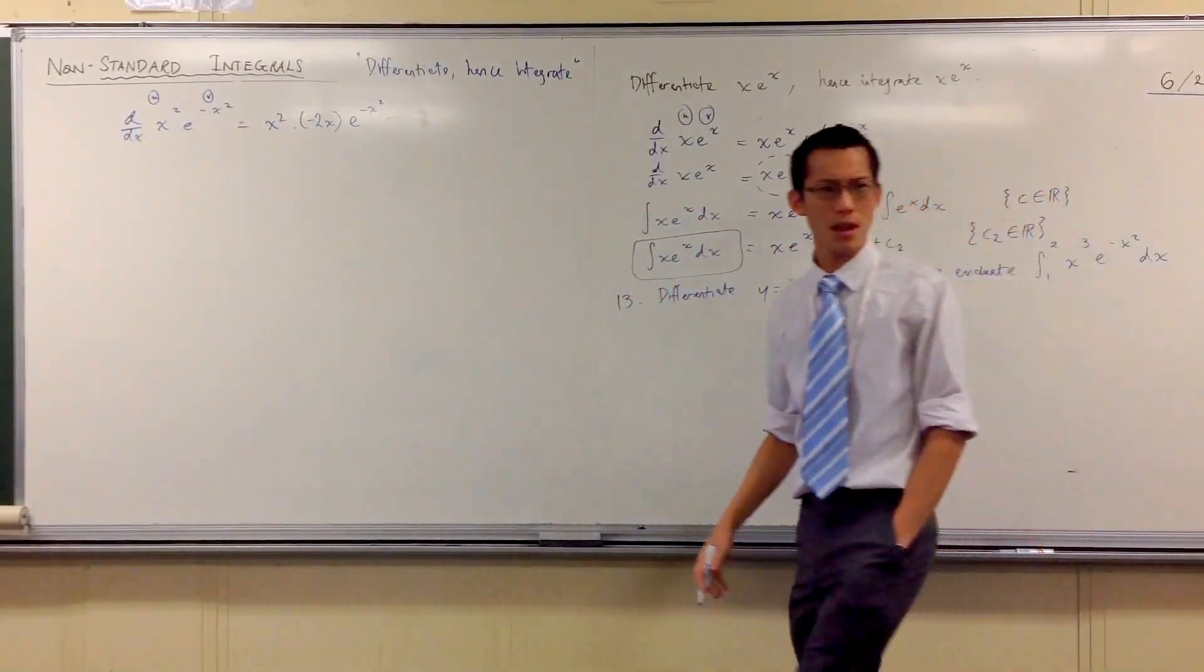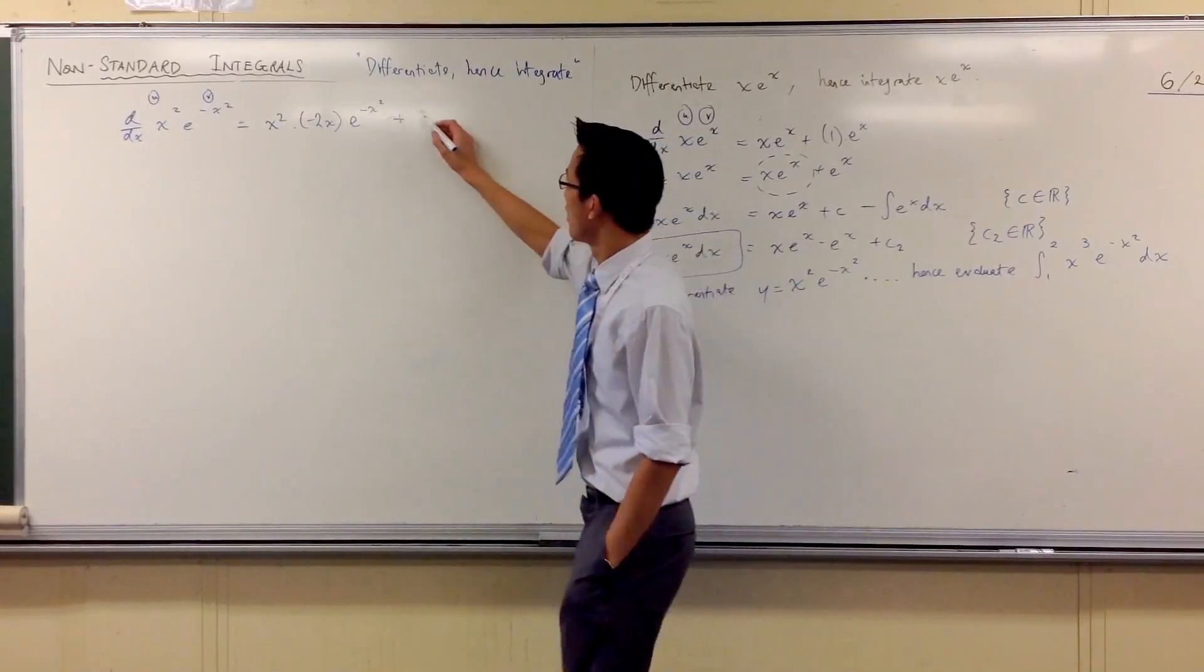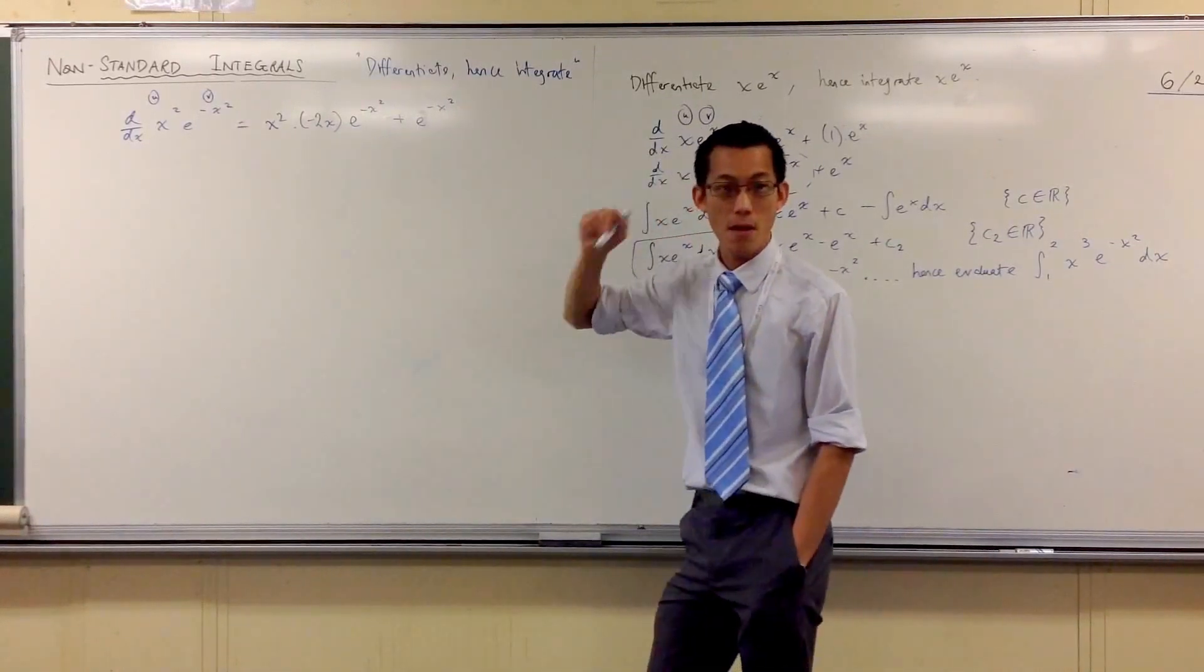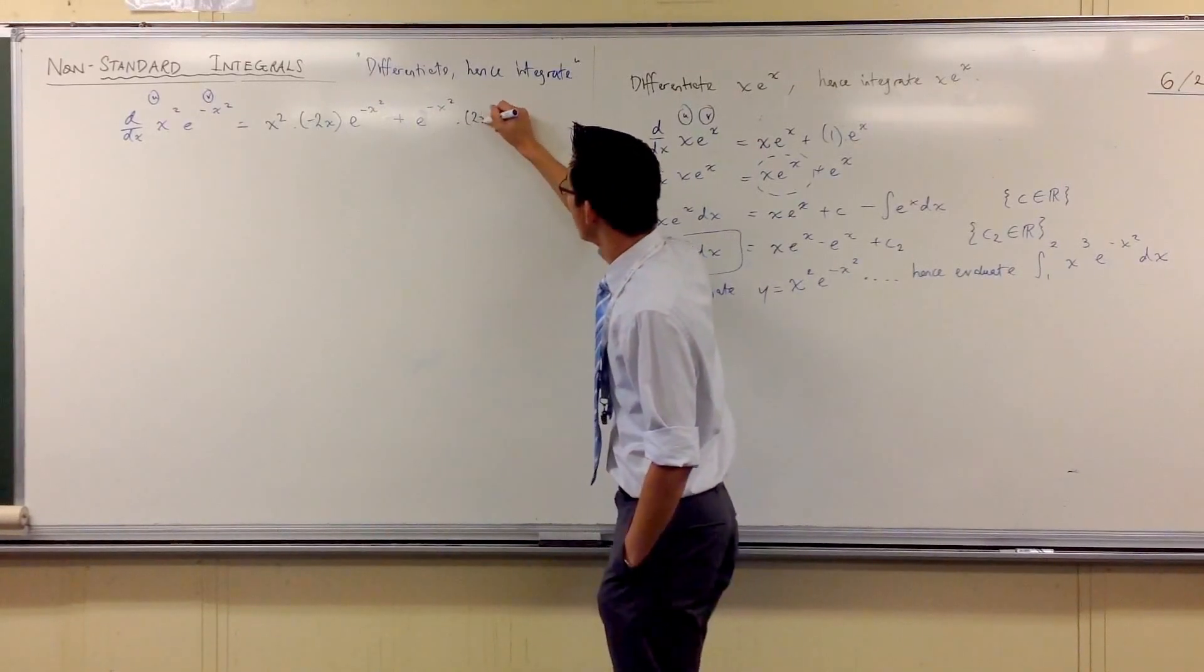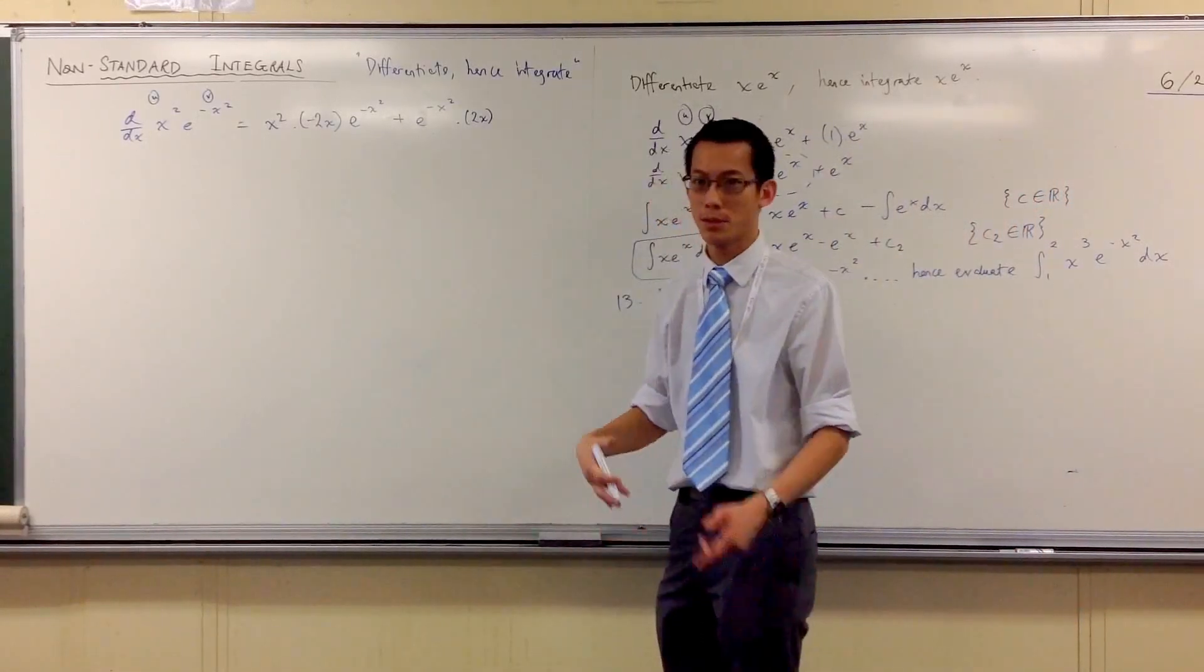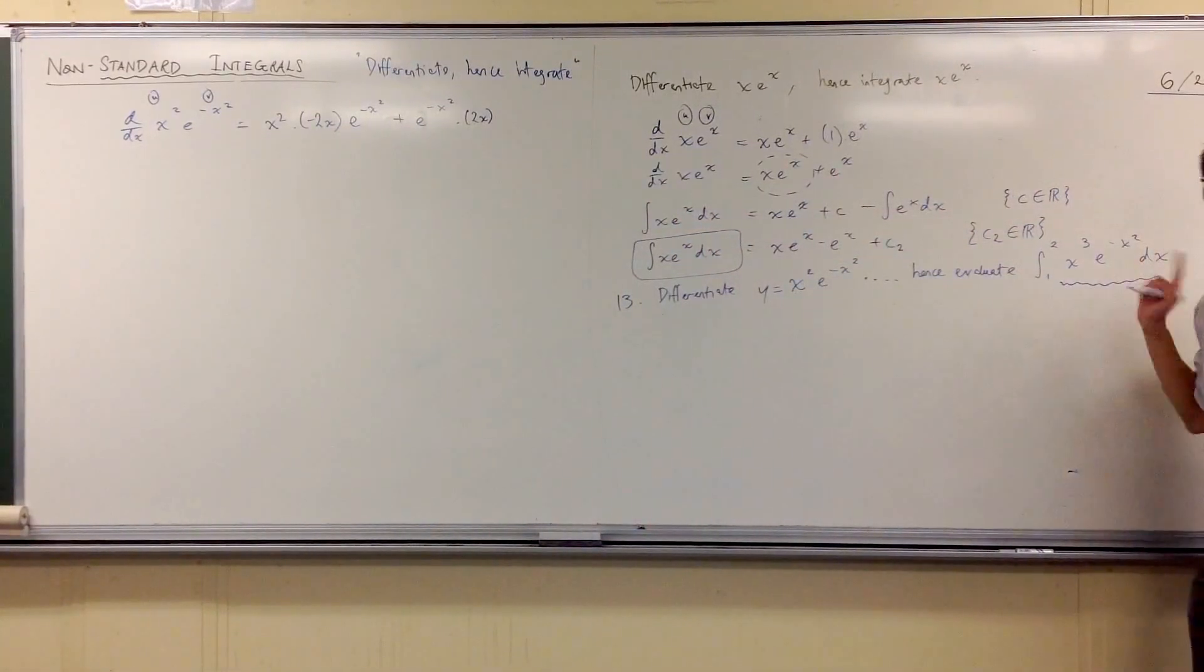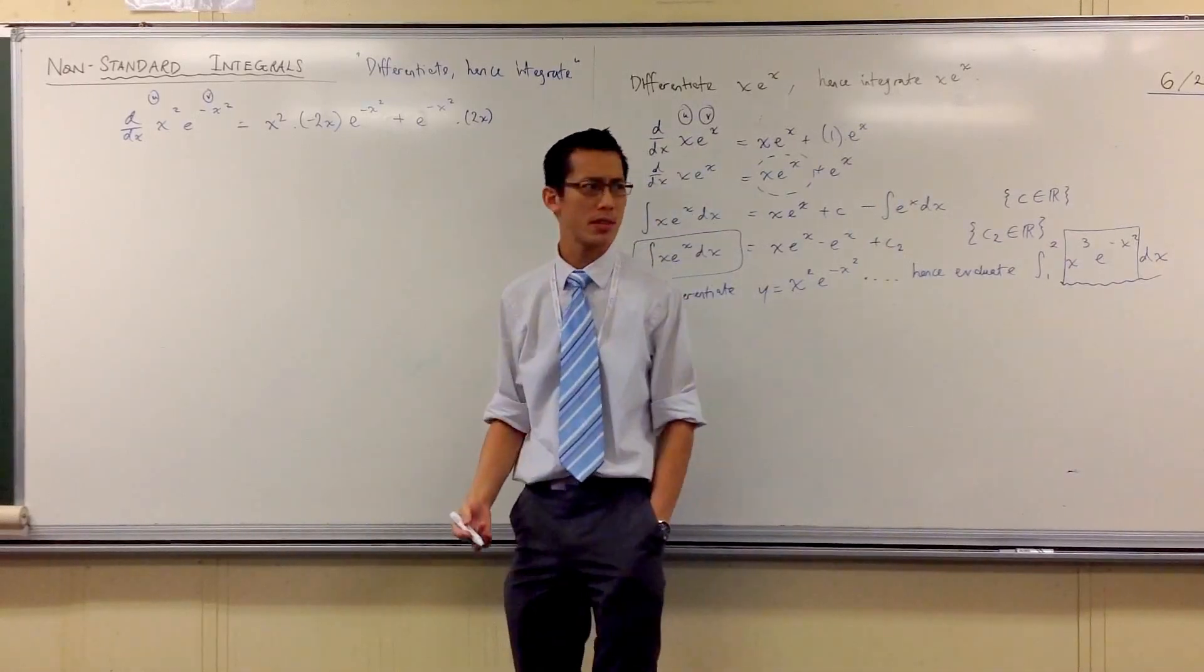Good. There's the first half. What's the other half look like? You've got e to the minus x squared there, which hasn't changed, and then you multiply by u dash. Now, pause for a second. I know it's your instinct just to simplify blindly, which we will simplify in a second, but you always remember where you want to head. So this is the term we're after. x cubed e to the minus x squared. So where is it? Where is the x cubed?